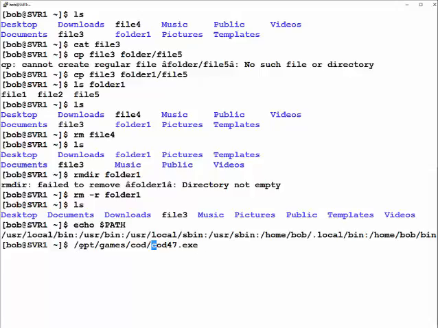If I put this directory, opt, games, COD, and again, I made this up, don't go looking for it, in my path, my system path, then all I have to do is type the name of the file, cod47.exe, and the Linux system will go through and search every one of these folders until it finds that executable file. And look at the ones that are already in here, right? User local bin, binary files, user bin, a lot of stuff under user. This stuff under my local home folders. And I can totally change this.